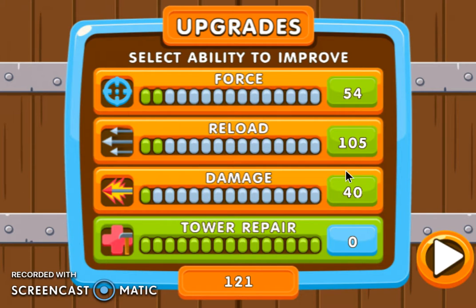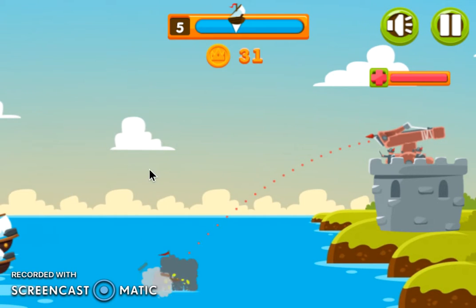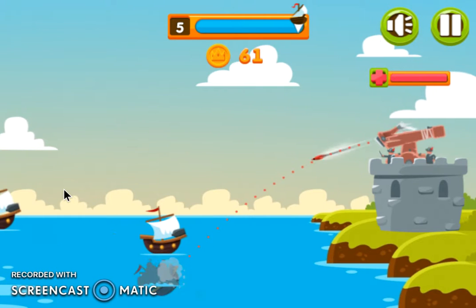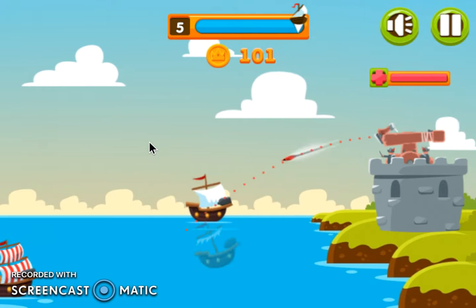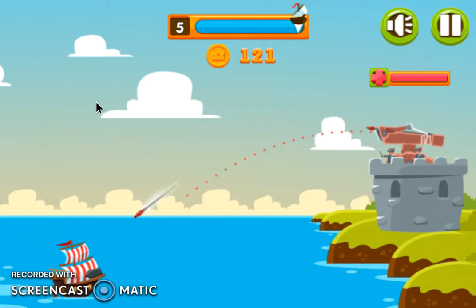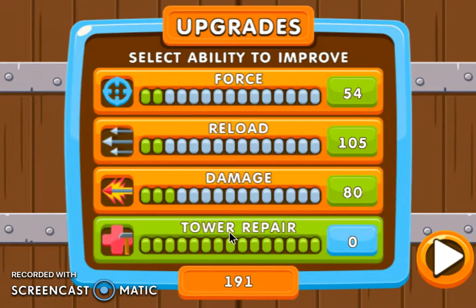Let's use, and then we got 21. We can't do anything. So I think we just did damage or like reload time. Yeah, we did damage. Damage is gonna do a whole lot. Boom, boom. Can't have them hitting our tower. Oh no, we got the big ship. 3, 4, it's like 2 of the regular ships.